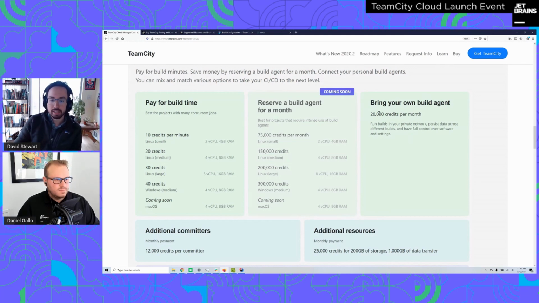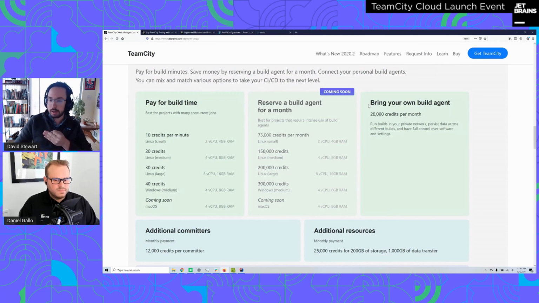So what that means is, let's say you've purchased 2 self-hosted build agents, you can actually connect more than 2 self-hosted agents to your TeamCity Cloud environment. So I can imagine a scenario where you need a Linux machine, a Windows machine, and a Mac machine. You could connect all 3 of those to your TeamCity Cloud environment.